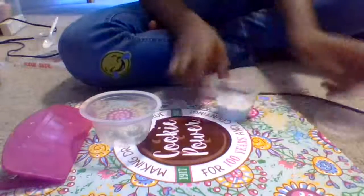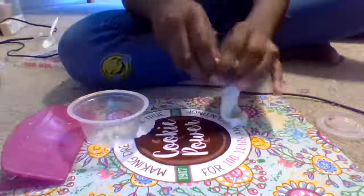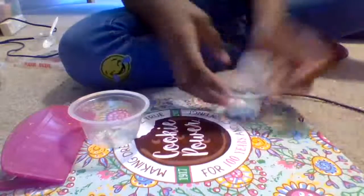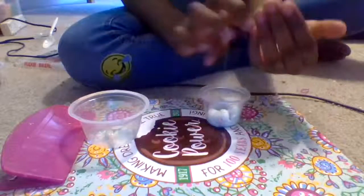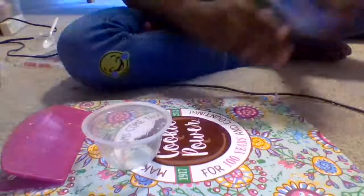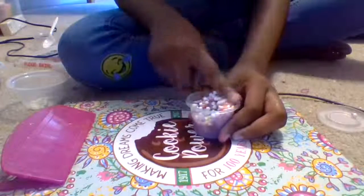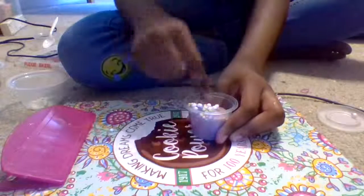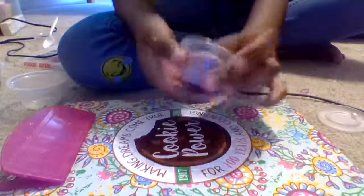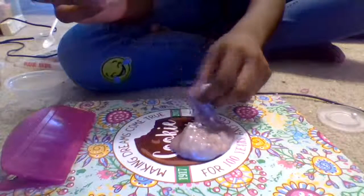The next one is this one. This was called, I think, Unicorn Birthday Cake. I'm not sure. Oh my god. Ooh, this one. You gotta look at this one. Ooh, guys. It's glossy. I wonder how. Look at that. What's in here?